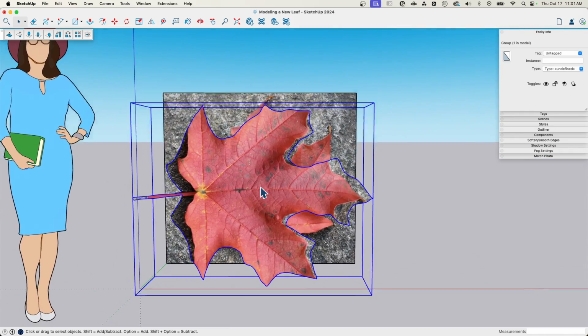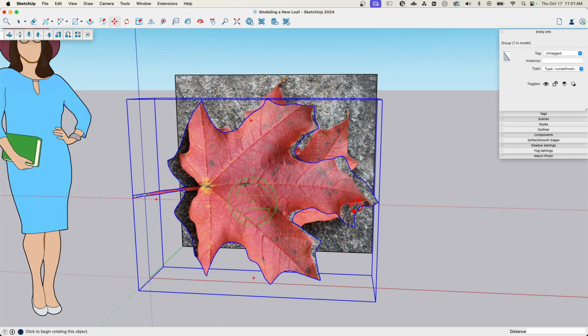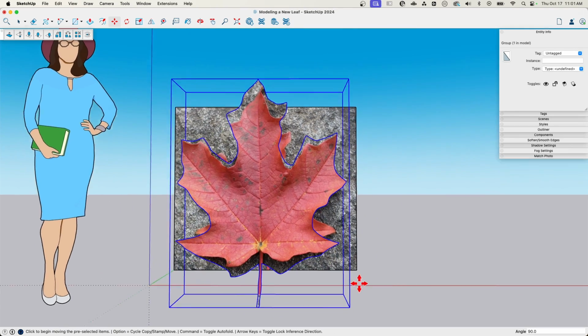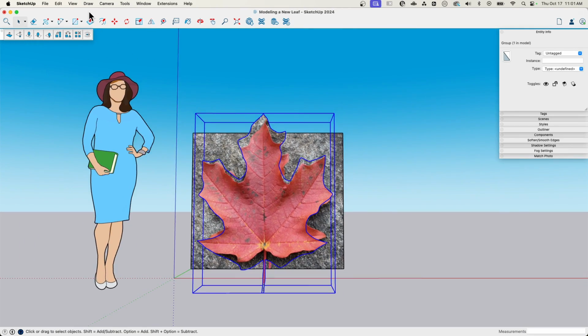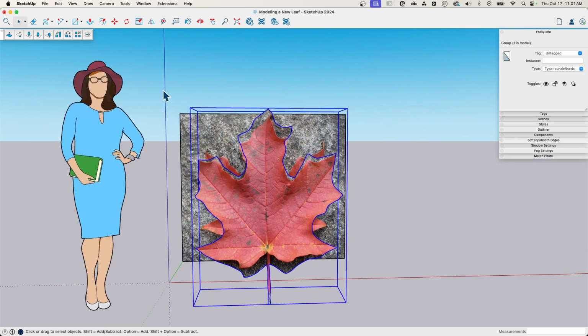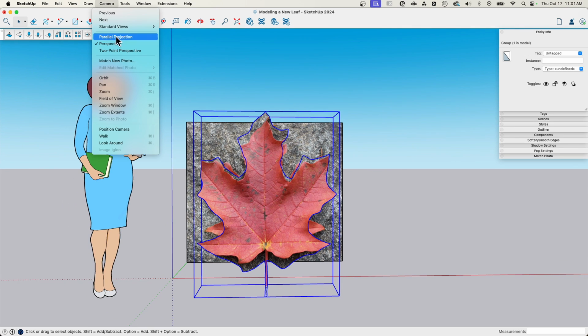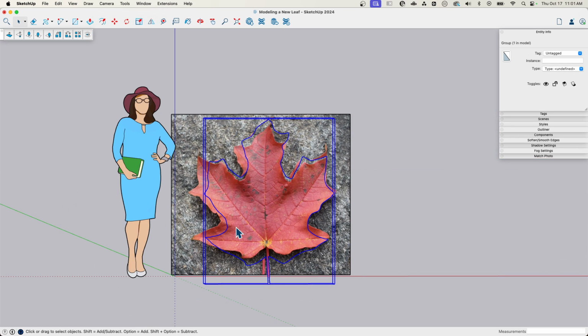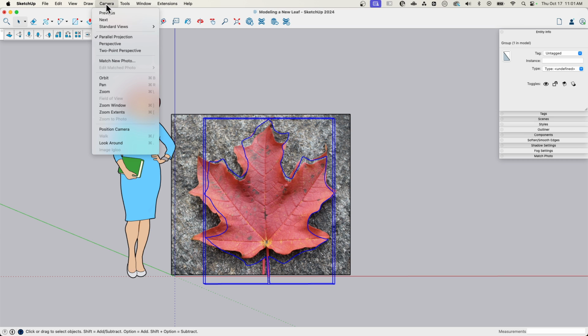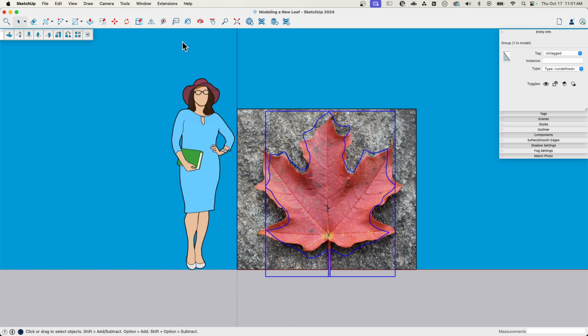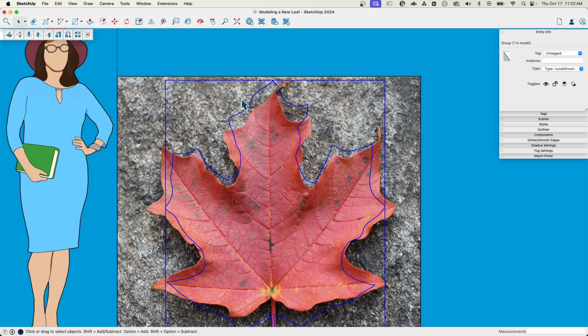It's a little scary. All right, I'm going to take that, rotate it back upwards. And if I look at this straight on, in fact, let's do this. Let's look at it really, like literally straight on. Let's go to camera, turn parallel projection on. And you can see that we're pretty close. Let's go to camera, standard, and look at the front view. So we'll line up perfectly. You can see how by bending it, distorting that geometry, we did make geometry that went outside of the original outline.